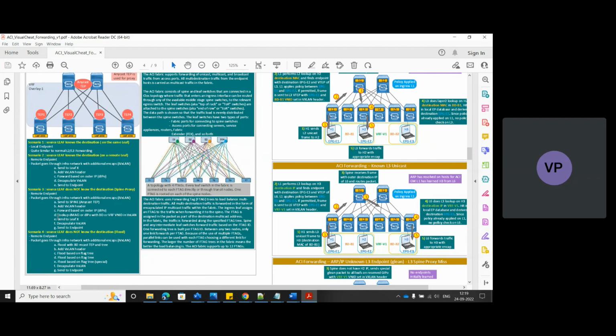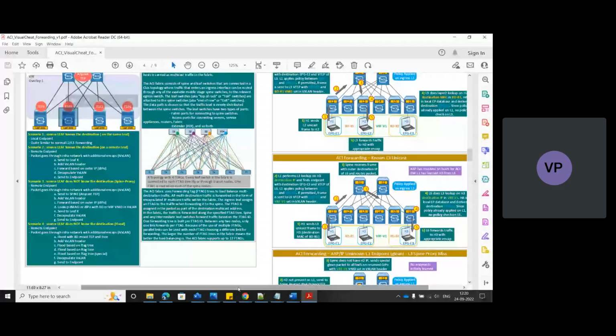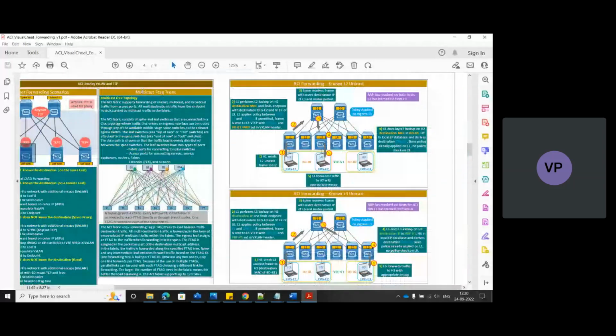The lookup will happen based on the MAC address and IP address, and then the packet will be forwarded, and the leaf will do the decapsulation. So basically there are ingress and egress leaves. The ingress leaf will always be the source. Egress means the switch that receives the packet, the destination switch. And all the traffic works within the ACI.